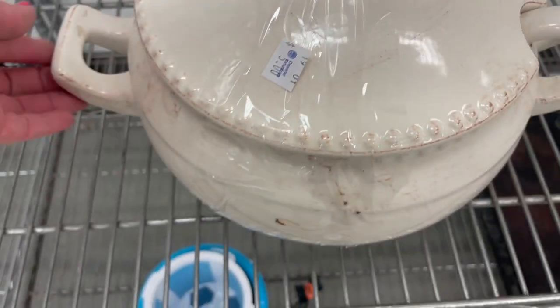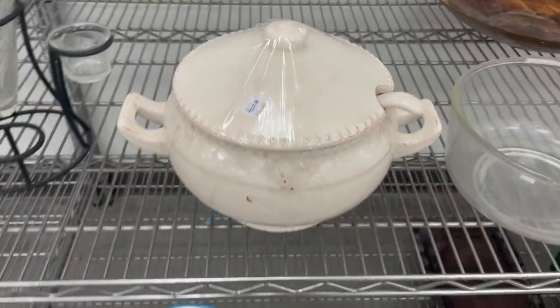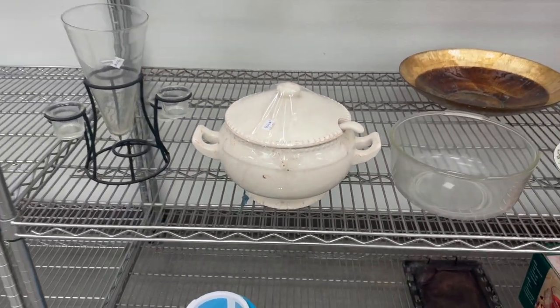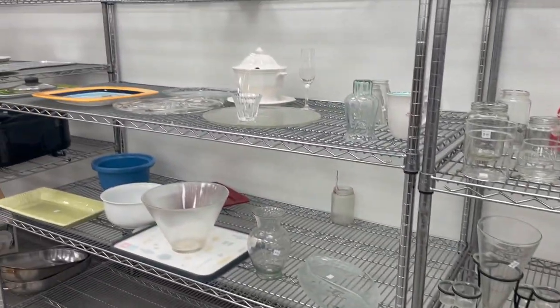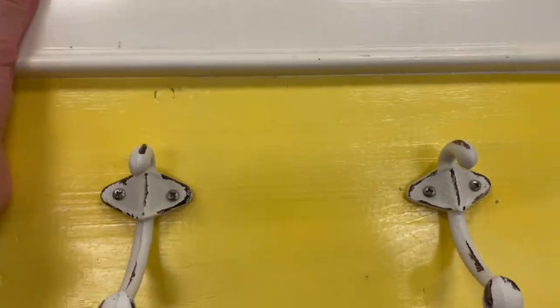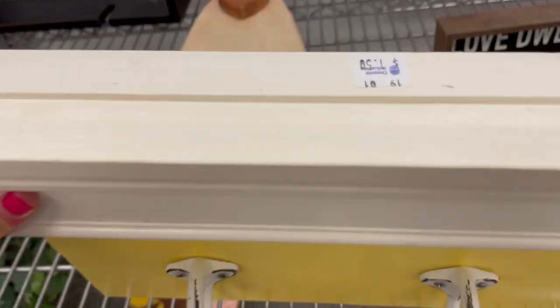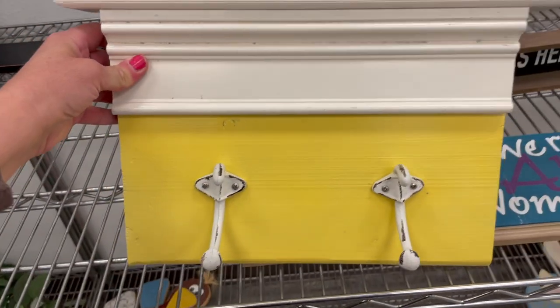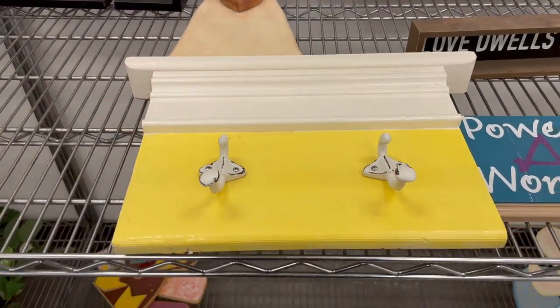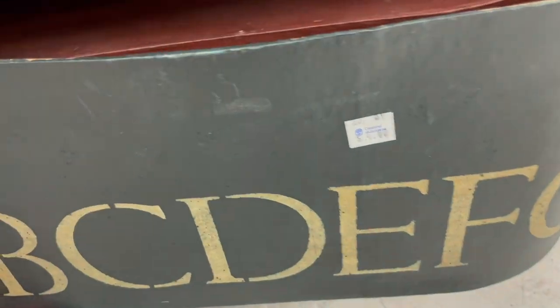I love the fact that this soup tureen had the top and the soup ladle — everything was intact. It was white. I left it there for some reason. And this bright yellow color is just so happy and cheerful. I loved these little boxes — you know, when you open one there's another, there's another. I especially liked the font and the black on the front, but I just didn't have anywhere to put them.